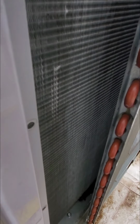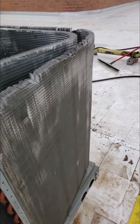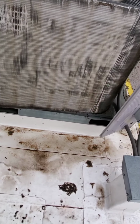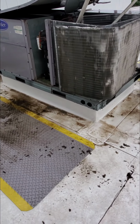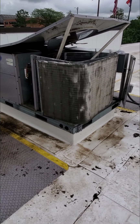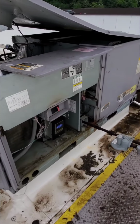But this is clean. And cleaning out the inside as well as he did is a big deal, because then that will eventually end up on the outside of the coils. If we don't do that, in addition, we're not done with this, but we will be cleaning and hosing down all of the outer part on the roof adjacent to and surrounding the unit, because if we don't, it's going to dry and eventually end up right back on there. So we're happy with the product at this point.